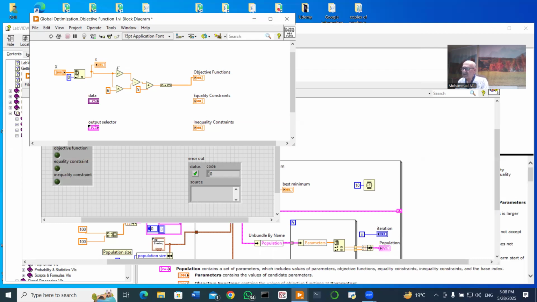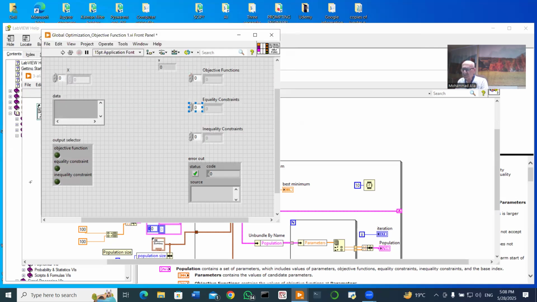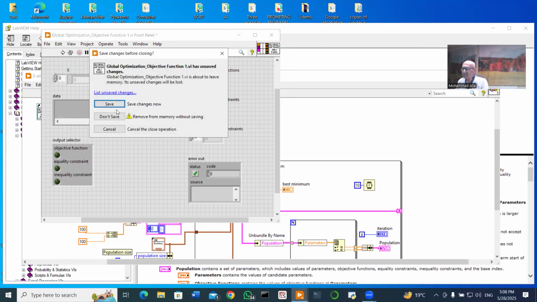I have saved it in the memory under a name. I can show it to you, but instead of saving another time, let me finish with it and consider that this is already saved. Don't save.